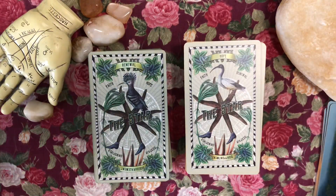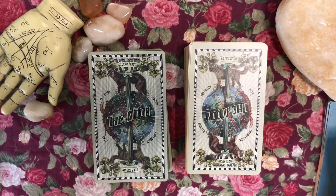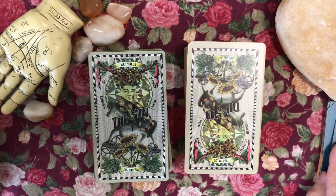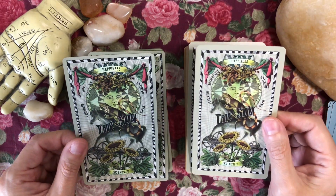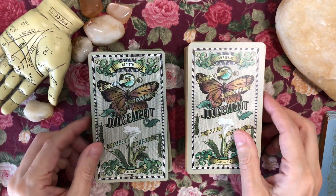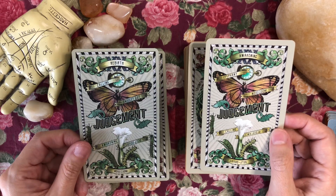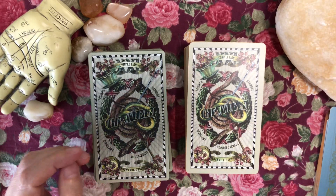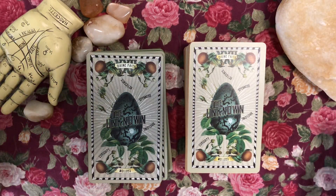Here we've got Temperance. The artwork itself has not changed. The cardstock is pretty much the same now that I'm handling them. I think I like how in this lighter color the colors pop a little bit more. The Star, the Moon — here the head keyword is 'subconscious' on the second edition versus 'repression' on the first. I love this Sun card. The good thing about a deck like this is that it's nature, Victorian ephemera — you don't have to worry about representation. Here's the World.